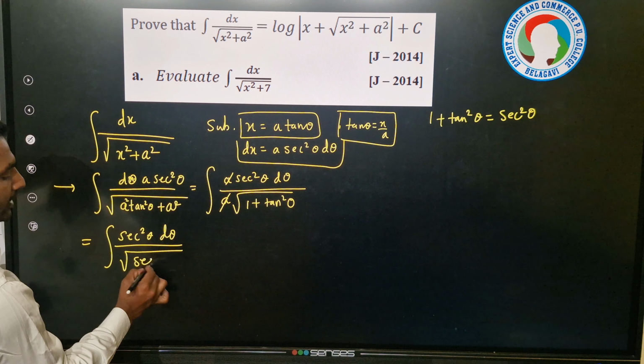So it is sec theta plus tan theta, either log of sec theta plus tan theta. Yeah. So here what comes is log of x plus square root of x square plus a square. So the equation is in the form of sec theta. The substitution is x equal to a tan theta. So tan theta equal to x by a. Then the value of tan theta is x by a. Then what is the value of sec theta? Then you have to transpose it. The sec square theta is nothing but 1 plus tan square theta.